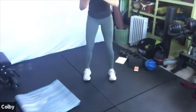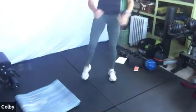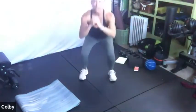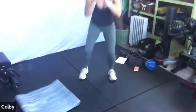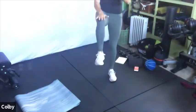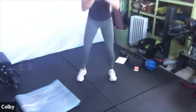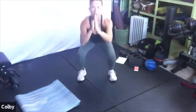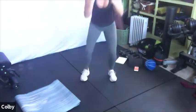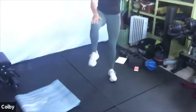All right, here we go. Drop low, find balance, drop low, make sure that left glute is really working for you. Really get that knee up high. You can even use your hand. Give you a little resistance. Drop low into the heels. Keep the chest up high. Finding control, but if you can do control, then find a little bit of pace change. 10 seconds. Next is alligator crawls. Start to wrap your head around that now.